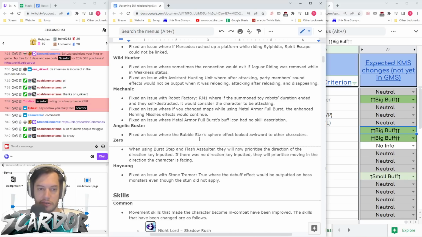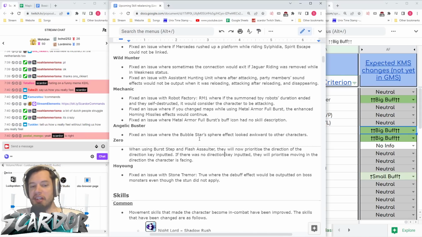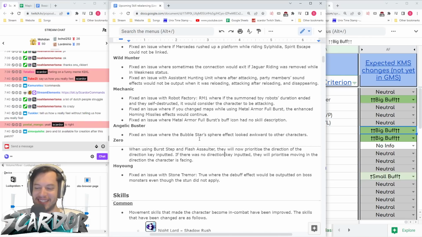So Dutch people struggle. It's crazy. You mean with the English, with the particles? You mean? Tell us how you really feel without telling us how you really feel. Nice, thank you.